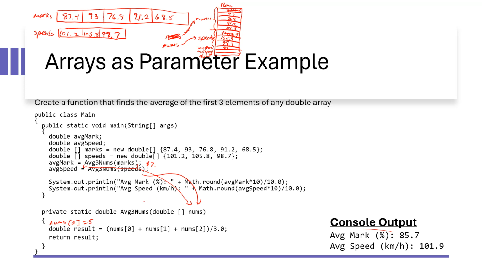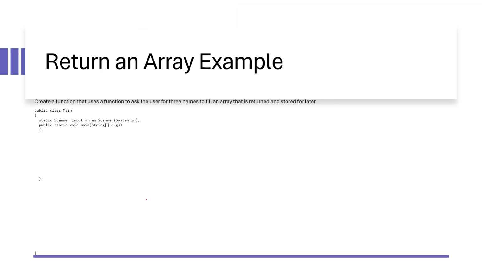Okay? What if we want to return an array? So this example is a little bit longer, but hopefully it spells things out a little bit better for you. So imagine that we want to create a program that uses a function to ask the user for 3 names to fill an array that is then returned and stored for later.